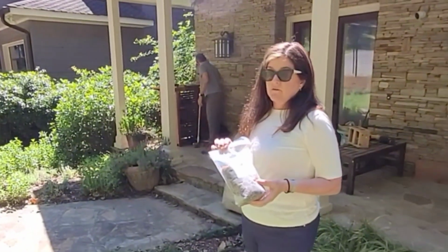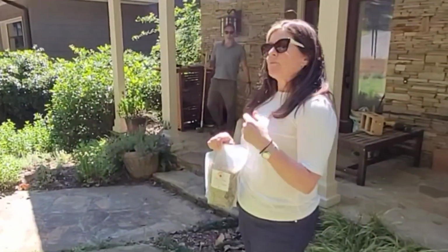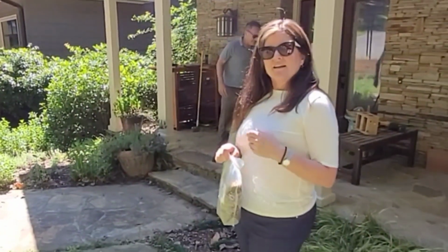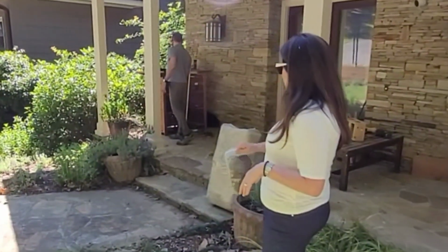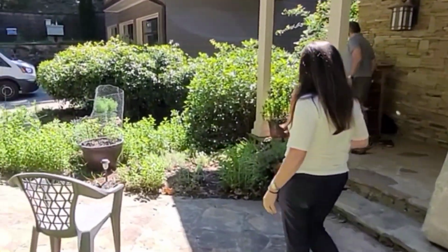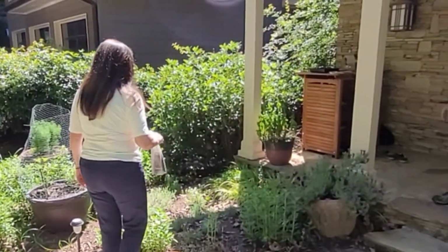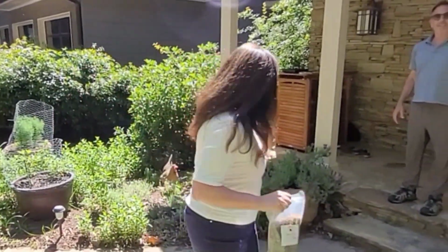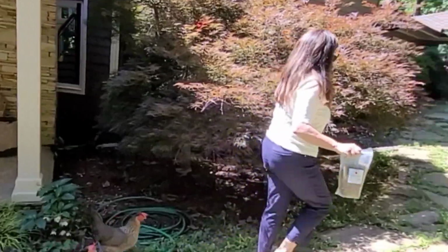Chickens love worms, and they especially love these do-good grubs that we get from CityChick. We call it chicken crack. And to get them to come in, I use a silly voice. Chicken, chicken, chicken, chicken, chicken. And shake the worm. Come on, chicken, chicken, chicken. Come on, come on, chicken, come on. That's the sound of the worm.